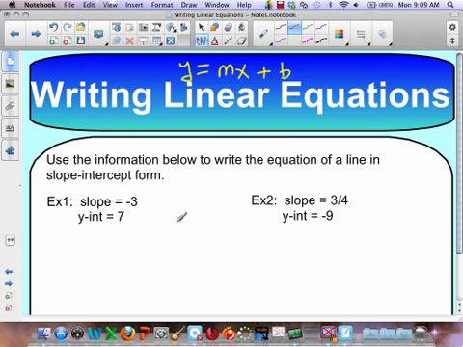Okay, so if I look at example 1, Christina, what would be the equation of my line? So y equals negative 3x plus 7. Do we agree? All right, so Balin, what about number 2? Pretty simple, right? Here's your slope, here's your y-intercept, and we're done. Any questions on that? On where to put those? Again, m is our slope, b is the y-intercept. Probably should write those things down, just want to make sure we remember them.